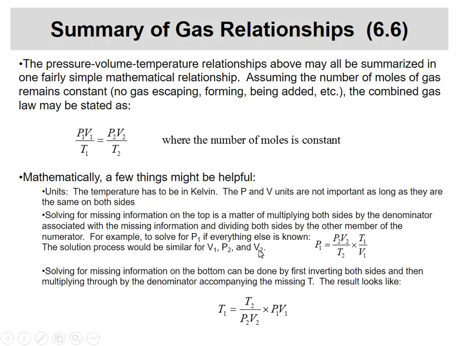Okay. So, and down here, as I point out, when you're looking for missing information, it's not too hard to do these. They all kind of look the same, just about. If I don't know what T2 is, what I might do, and you may have seen solving these by cross-multiplying, dividing. So I can multiply this by T2, multiply that by T1, and then just divide out, and there again. So down below is where I show the detail on that.